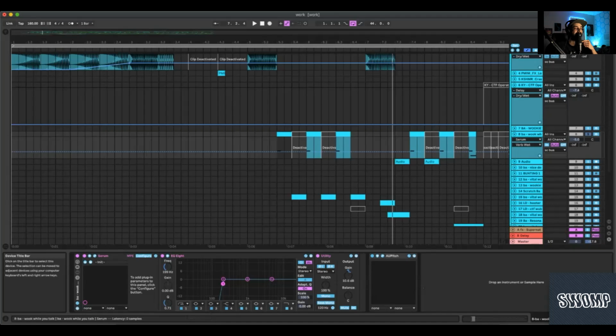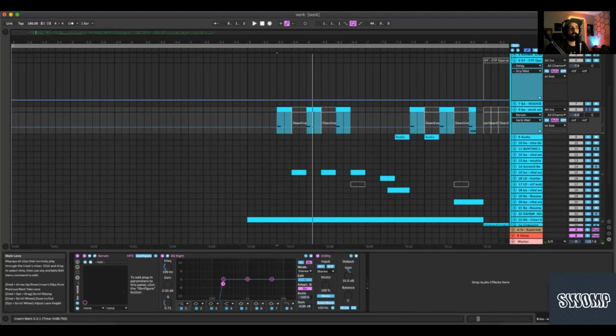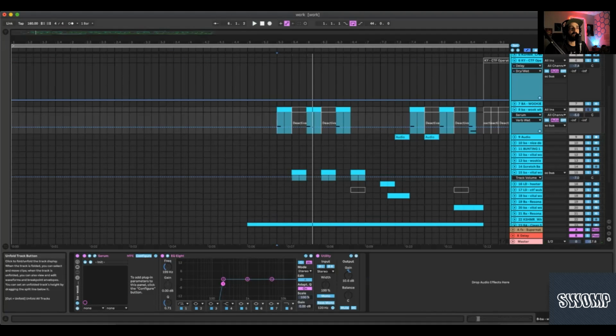For post-processing, we've got just a low cut, cutting out everything below 190, 200 hertz or so. And then the utility is turning it up 10 decibels, 10.6. Okay, so that's the main lead sound. We're going to be using that a little bit later also. It's interacting with a couple other sounds though.